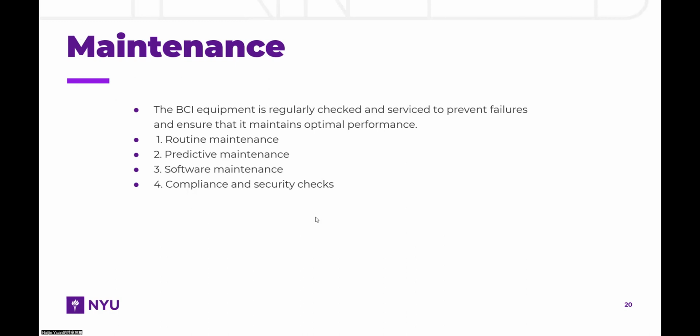Software maintenance refers to keeping the software running smoothly and safely during the operation cycle of the BCI device. Regularly fix bugs that appear when the software is used in various practical scenarios. Ensure the BCI devices meet all regulations and safety standards at the beginning of design and subsequent use.